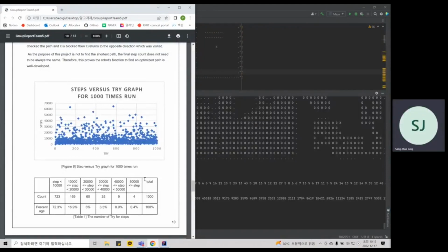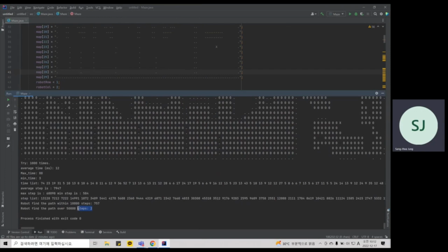Some cases, which are over 50,000 steps, mean the worst case. However, a significant number of the robots finish the maze within 10,000 steps. It means the conditions we set to optimize the path were implemented.